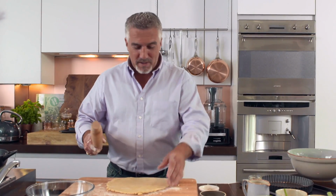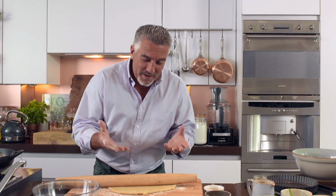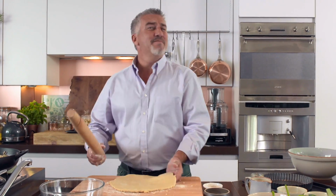One of my little jobs in my dad's bakery when I was about 12 years old was actually making apple pies. And one of the things you do when you're making apple pies is you roll this pastry really thin. I used to do about 20 lids and about 20 bases. But half the time I never used flour. So the whole thing just broke down in my hands. And my dad walked in and says, "I'm going to knock it out of your wages." I said, "But Dad, you don't give me any money." So it took me about a year to pay him back.